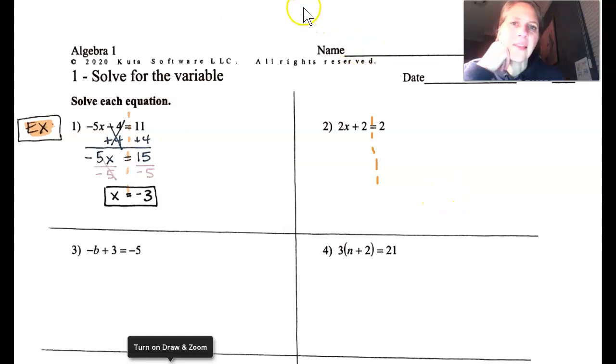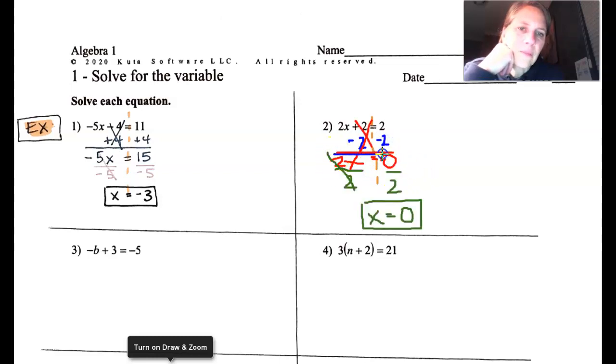And then the next thing that I want to do is cancel out this negative 2. Oh, I think I'm going to have to use the mouse. I don't like using my mouse. I'm not very good at it. So this is a negative 2 because I want to cancel out that negative 2. And then I have to do the same thing on the other side. Okay, so I'm canceling that out.